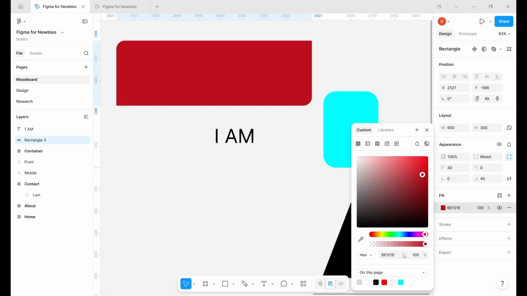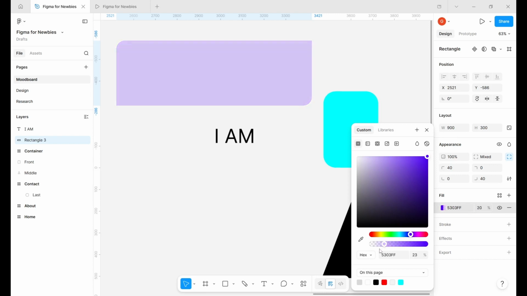You see, I think our red is getting too much. Let's use purple this time. You see, this side is opacity. It's the same thing with this 100% here. All right, so if I push down like so, you start getting faint.